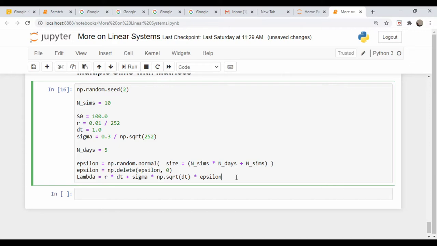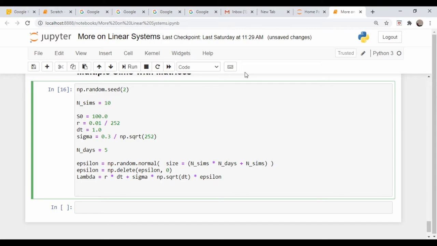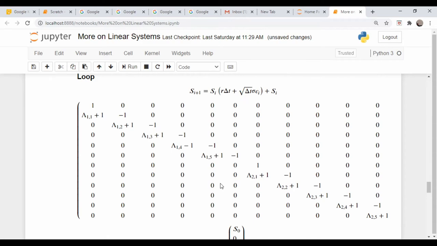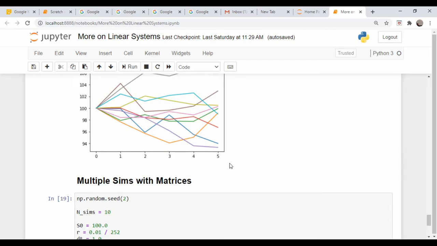Let us build our vector of ones now. Well, actually, let's adjust our lambda vector first. Before building the ones, we need to set every n days plus one element to minus one. Because when we build this matrix, the actual vector we send into the array is going to be lambda plus one. And since we need this element here, for example, to be zero, we need to set this element equal to minus one so that it cancels out. It's a roundabout way. I probably should have come up with a cleaner way of doing it, just building this entire lambda plus one vector from the beginning and then setting it to zero. But I did it this way, so sorry if it's confusing. I will try to document it when I put this up online.